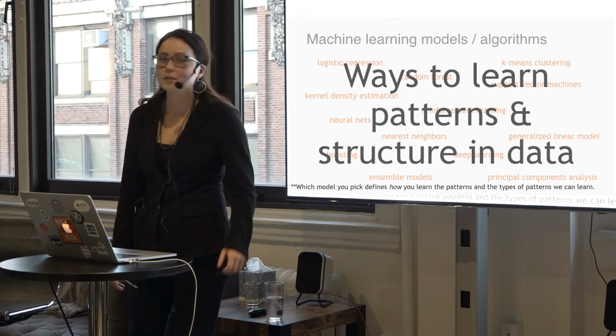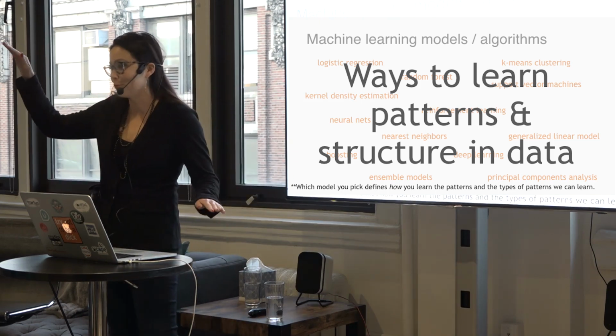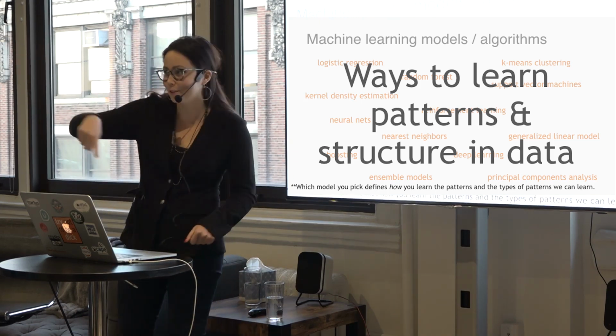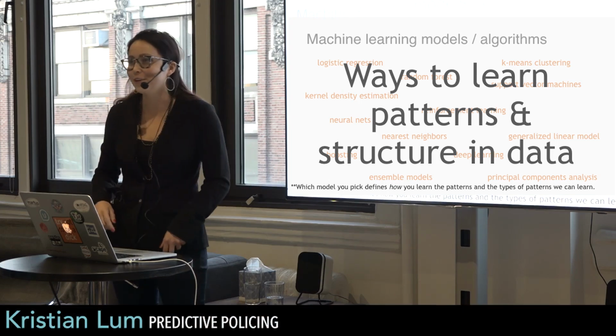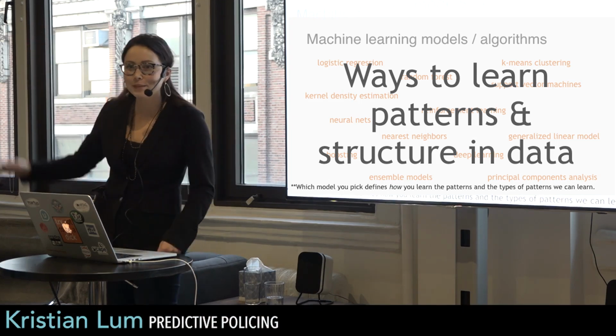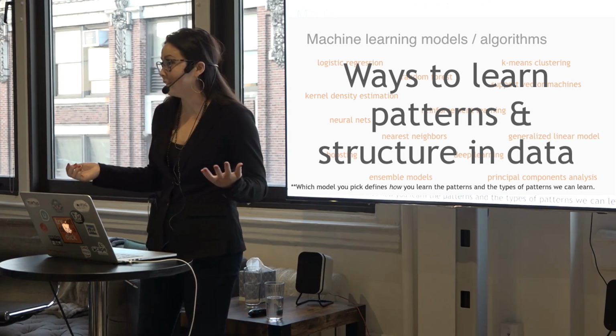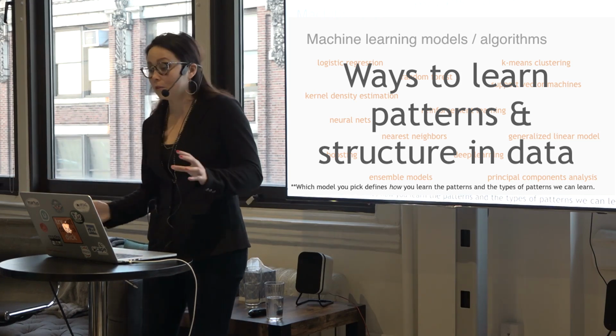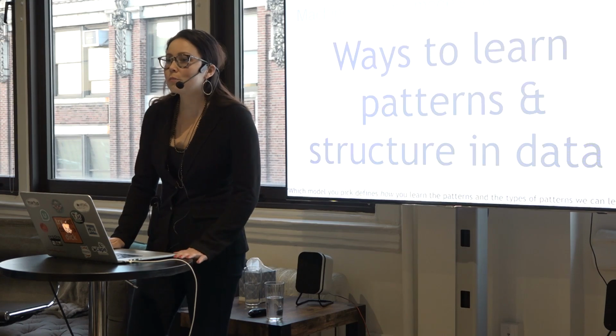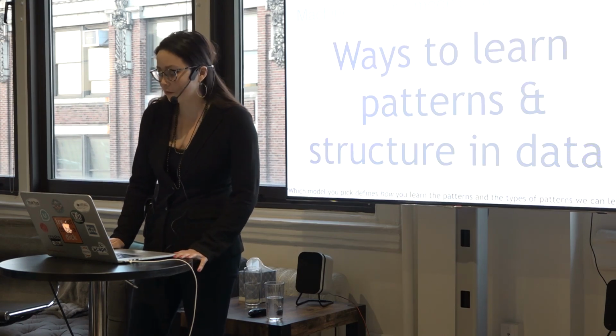So in some cases, some of these things will let you learn lines that are straight. Some of these things will let you learn patterns that look like squiggles. Some of these things will let you learn patterns that look like stairs. But ultimately, all we're trying to do is do the best job we can, learning the patterns that exist in the data that we give to the machine learning algorithm. And so I'm going to illustrate this with a really simple example.